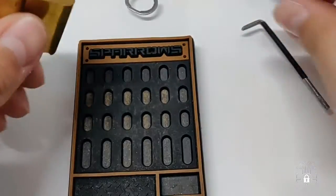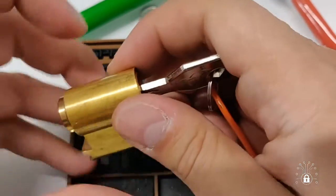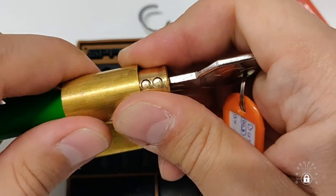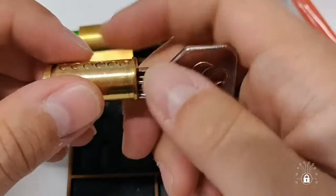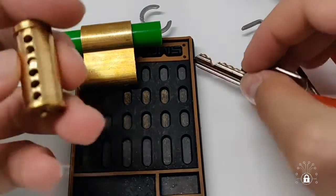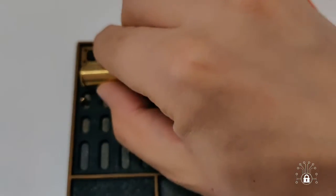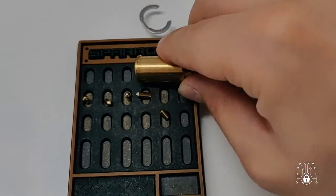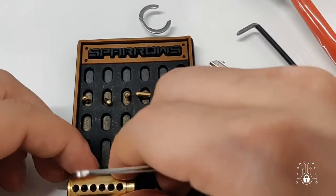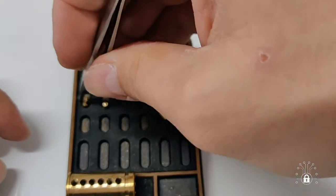The lock is working very nicely. I will try not to screw this up. You can see that I will drop the pins — there is some threading on the core — just to show you that all the pins are standard. But this lock is very, very interesting to pick.